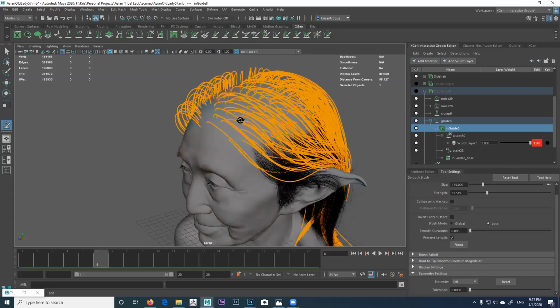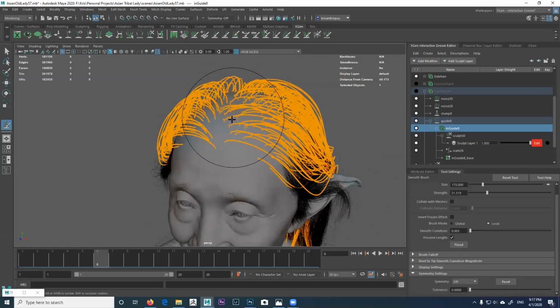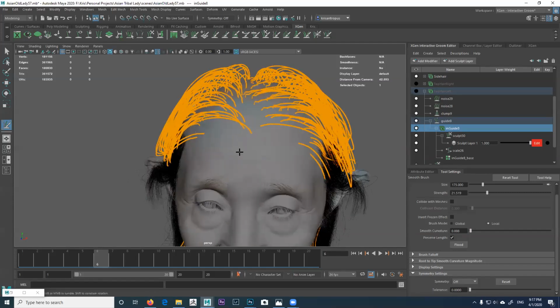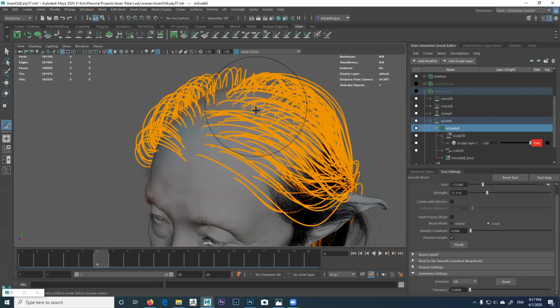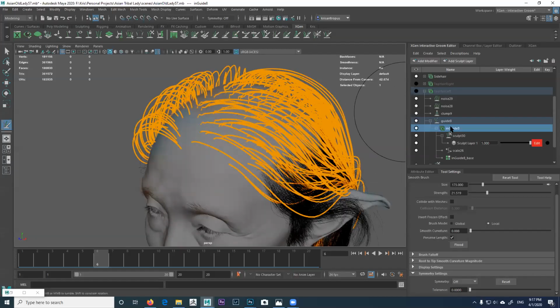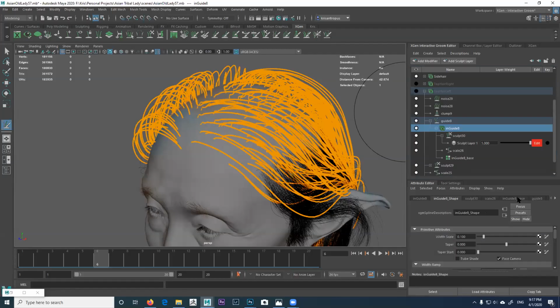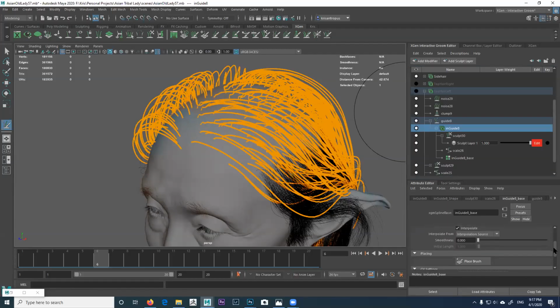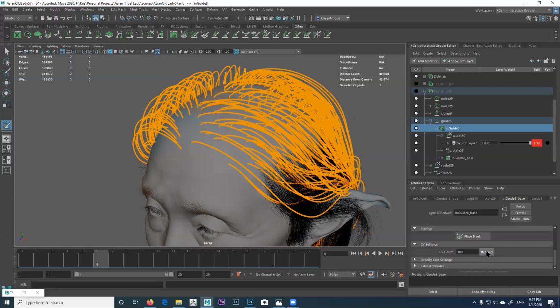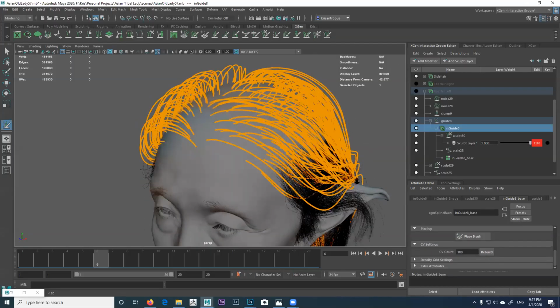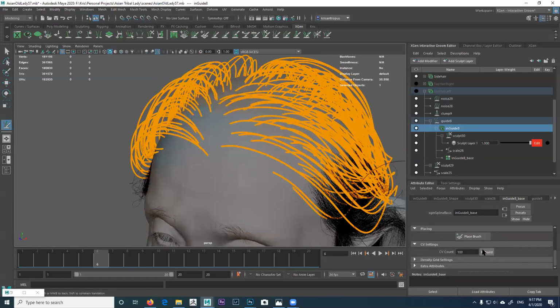So right now I'm just doing a little smooth right here. See, the roots got a little funny in there, so I can just do a smooth curvature. Let's do a very small one, and try to get those guys to look better. If you get trouble like that trying to smooth things out, and it's not going too fast, sometimes you can rebuild the curves. So you go to your guides here and then rebuild. You do it a couple of times and then you get a very smooth transition in there.